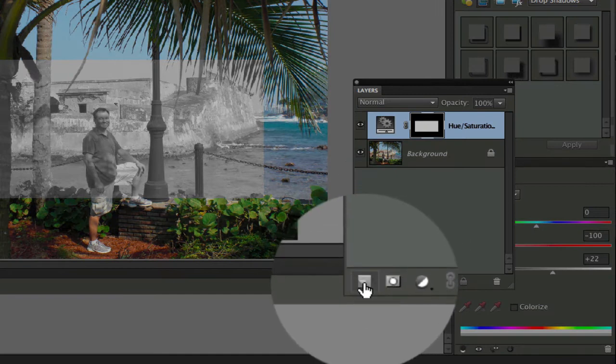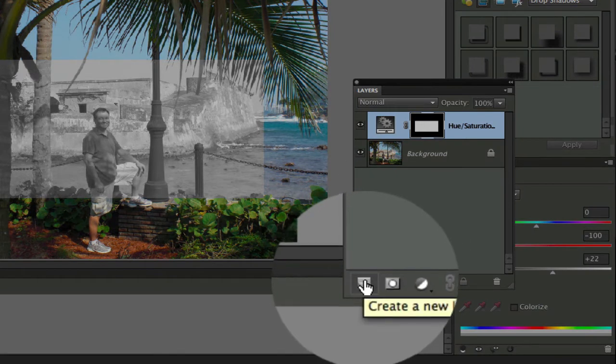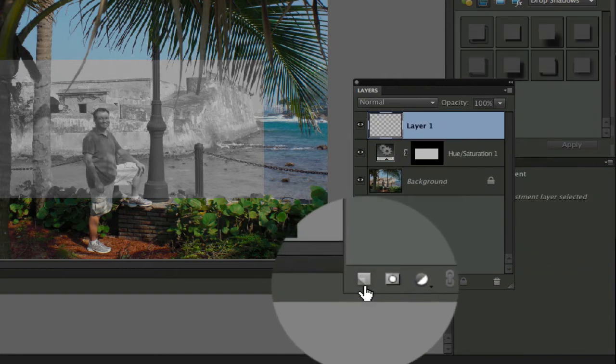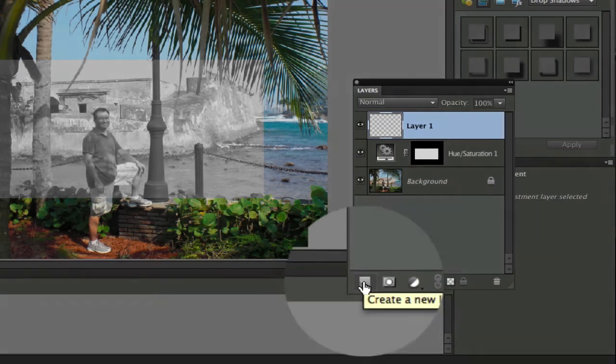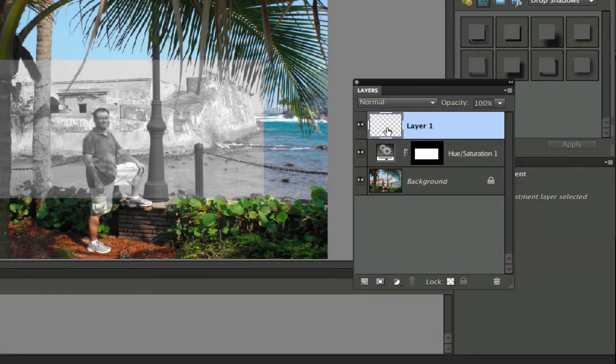I need to add a transparent layer, which is the first icon right here that says Create New Layer. You'll hear me call it a dog ear because it looks like a little page is dog-eared here. When I clicked on it, you can see that there is a checkerboard pattern, meaning that it is just a transparent layer that I added. Now what we need to do is we need to get our marching ants back.